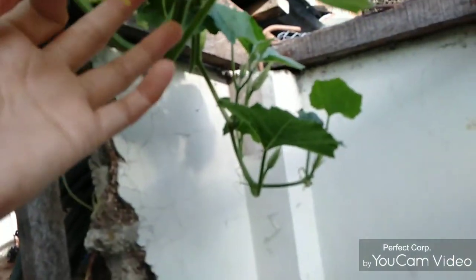And you will just be waiting for the fruit to grow when it is fertilized.